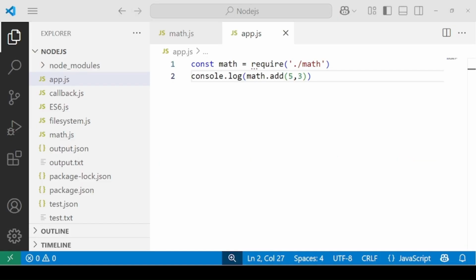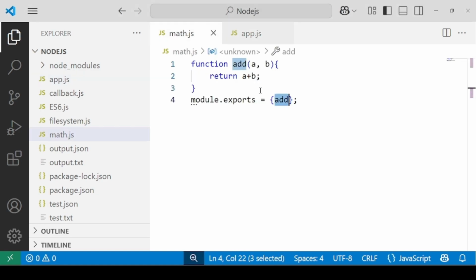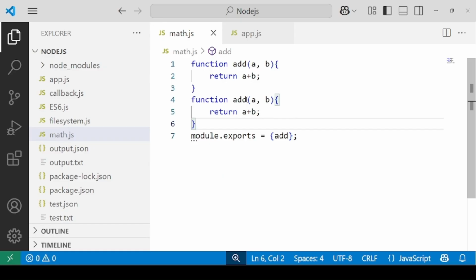Okay, so let's take a look at what happens if I want to have multiple functions. I would like to have one function as add and a second one as sub, that's for subtraction. Return a minus b, and I'm going to export sub as well.